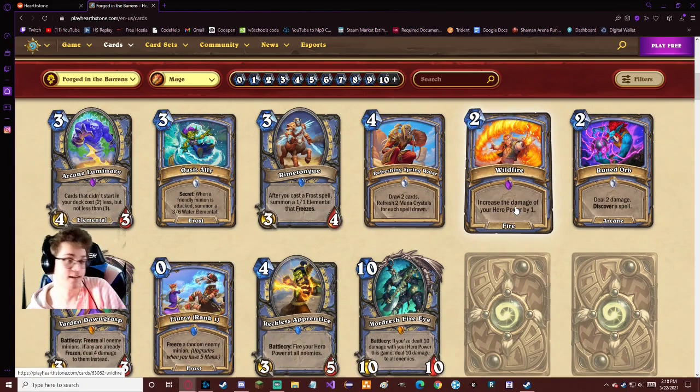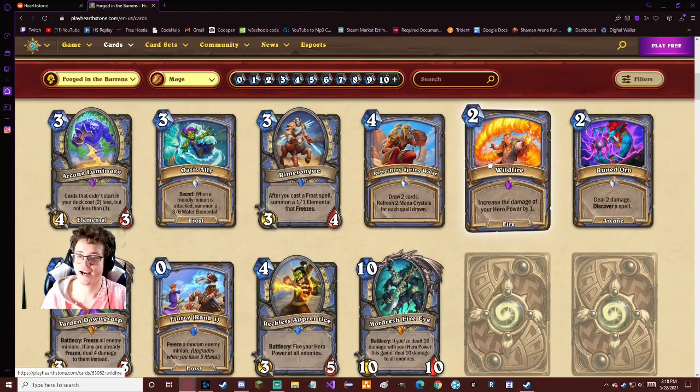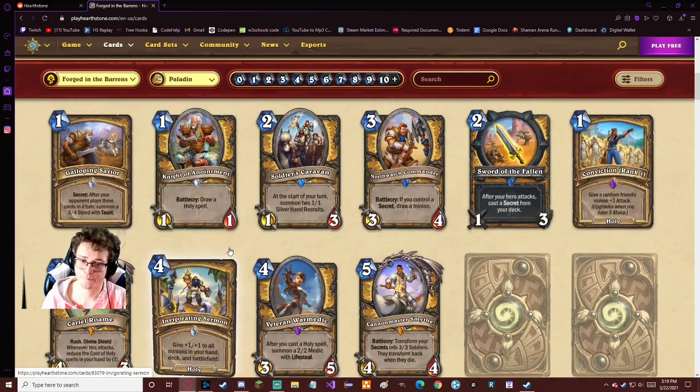Wildfire's insane. Absolutely incredible. And I think that Mordresh and Reckless will see play along with Wildfire. I love that. Mage, looking good. So far, Demon Hunter, garbage. Druid, great. Hunter, Mage, great.